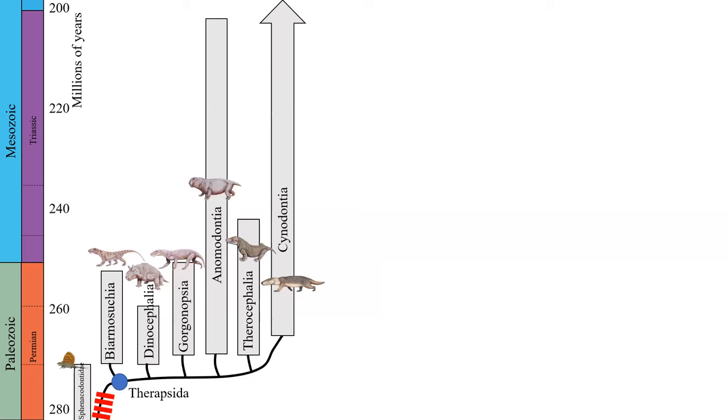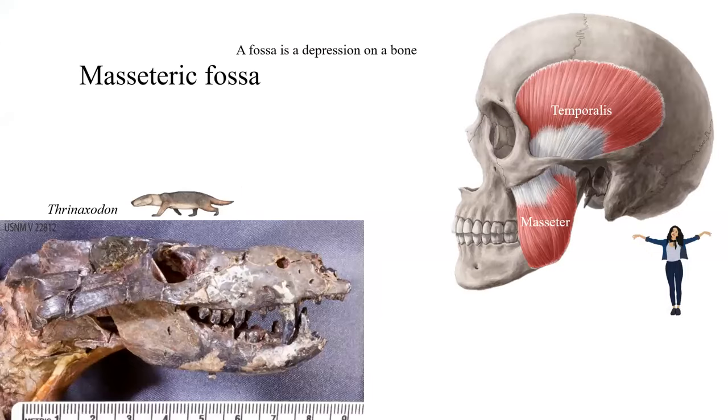All right, so the last group of therapsids we have to meet are our group, cynodonts. You guys, like I've said five times now, are cynodonts. I'm going to give you three synapomorphies for Cynodontia, just like I gave you four for Therapsida, because these are all synapomorphies that actually pertain to you and your anatomy. So cynodonts have an additional obvious insertion for jaw muscles. Doesn't mean these jaw muscles are brand new just to them, but the muscles are obviously getting bigger and they're being housed on the bones. And that's a masseteric fossa.